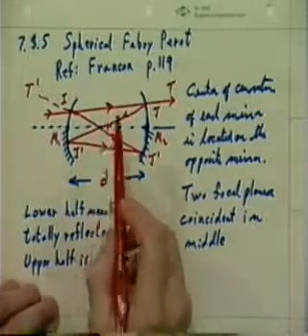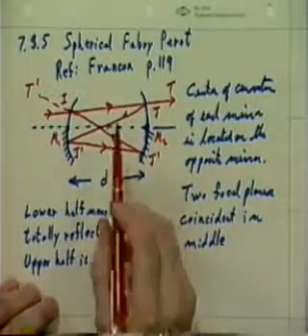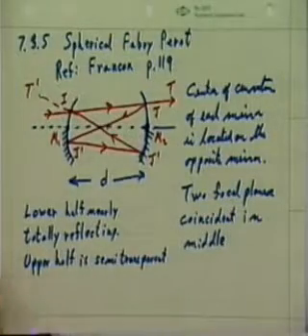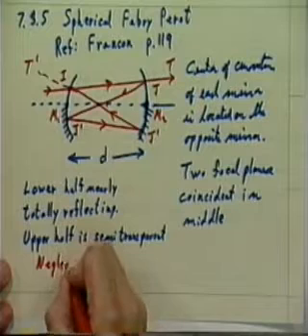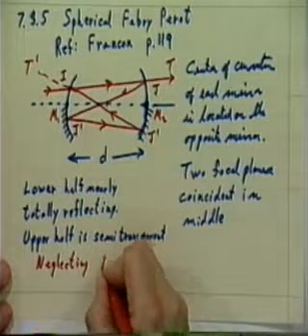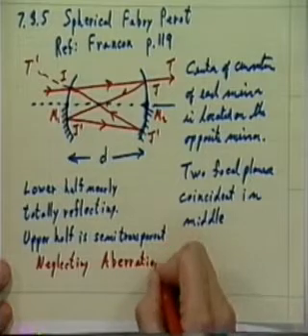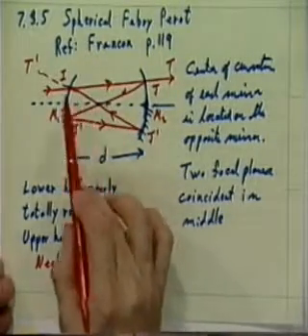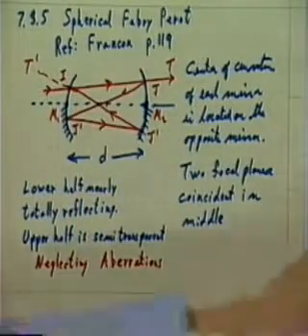And so the total path that this light travels, and we're going to be neglecting any off-axis aberrations. We're going to assume we have small mirrors. So I'll write that down here. Neglecting aberrations. Well, we will make some comments about them in a minute. But neglecting aberrations, the distance that this travels going one complete cycle is just 4D.